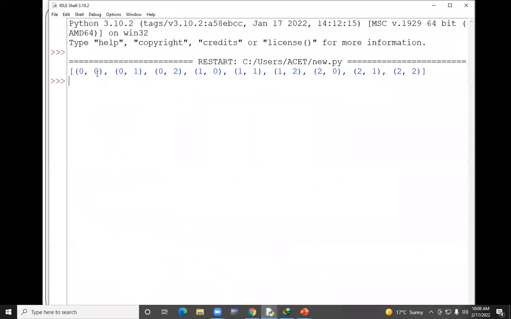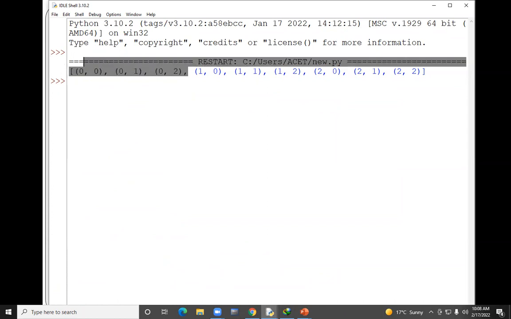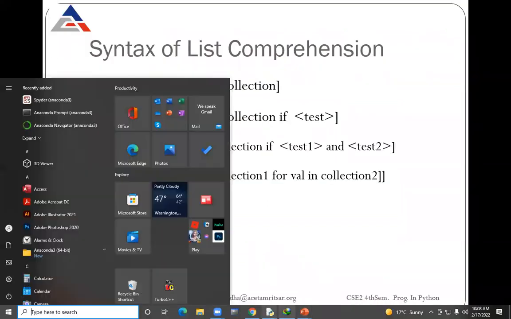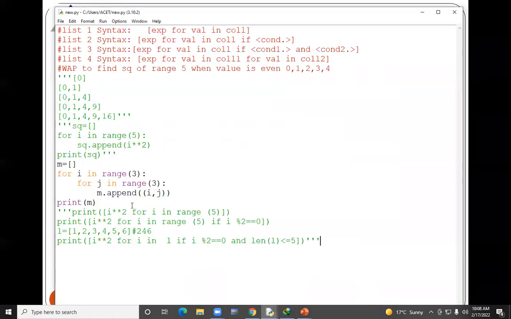now you will find out your 0, 0, 0, 1, 0, 2. If you iterate, I will come over here firstly with your program. Here, when your range function will work, it will work like 0, 1, 2.